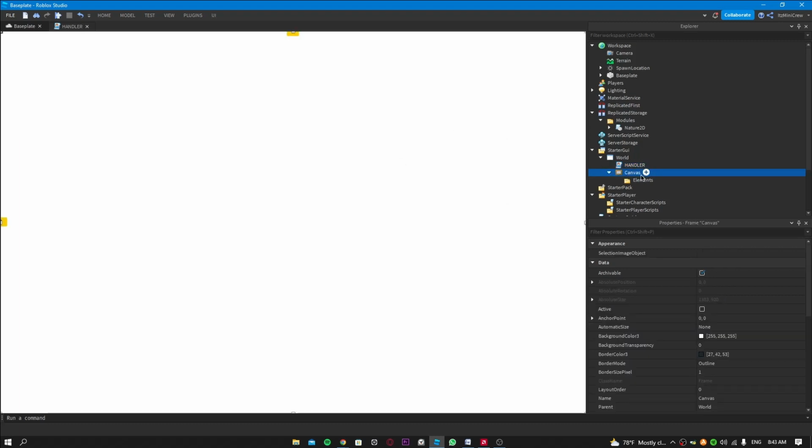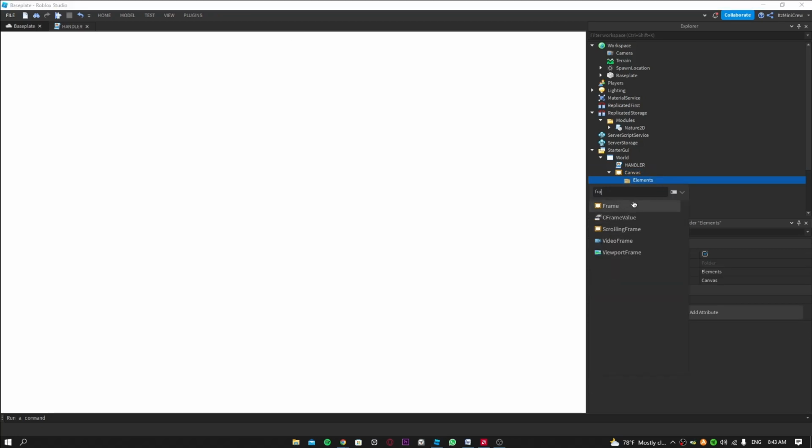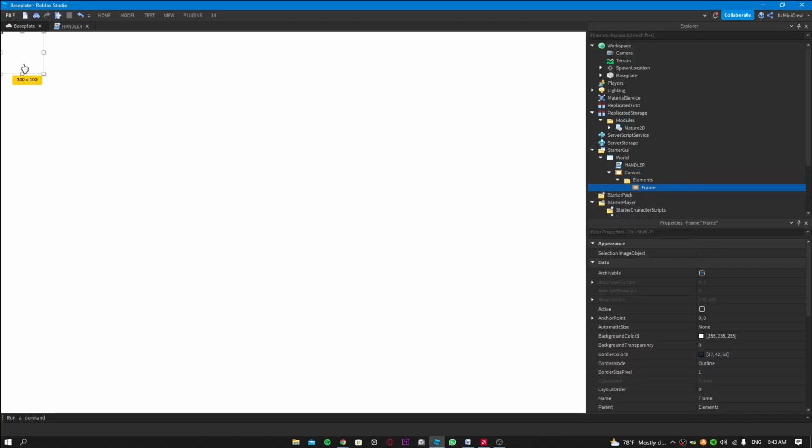So what we're gonna start with is a player. It's gonna be a cube, and we're gonna put like a platform for the cube to fall into, where we can press WASD to move the player around. So let's do that. So here I am gonna be going to the canvas and elements and putting a frame.